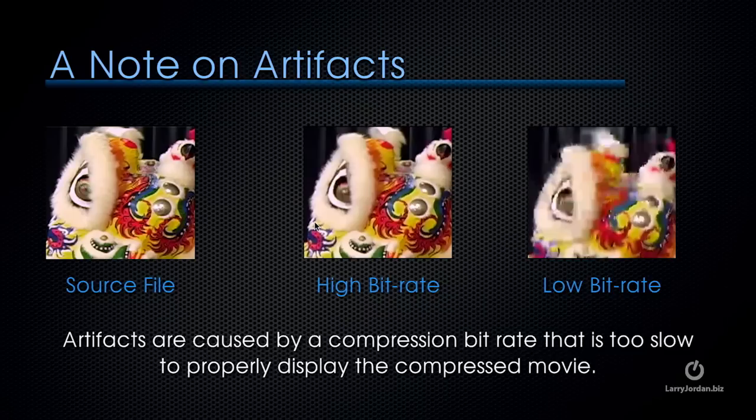Now look in the middle picture. Notice that we're starting to see a little bit of smearing in the edges. The edges are not quite as crisp. We're seeing a little bit of blockiness in the white around the eyebrow and the puff of white at the very top center of the frame.